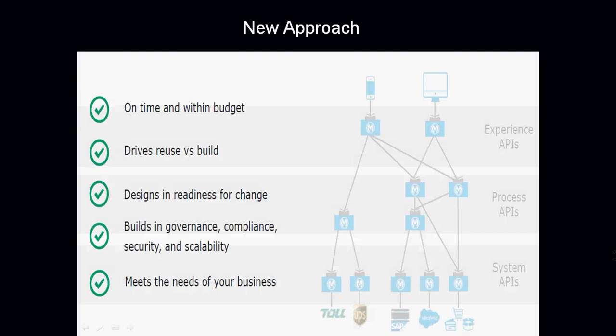Now, using such an approach, it is obvious that we can deliver our product within time and budget, and we are going to create reusable services, and whatever code that we design as of now can be easily changed at a later point, and we'll be able to provide services with proper governance and security. And next, obviously, we can meet business requirements. And on the right hand side, I have purposefully blurred it. It was an API-led connectivity approach, which we're going to look at later. It's a very important and interesting concept.